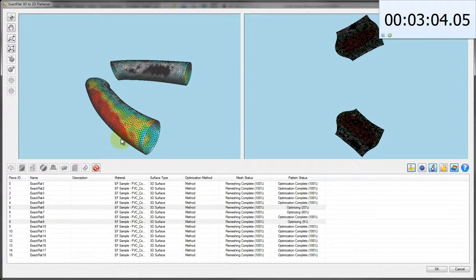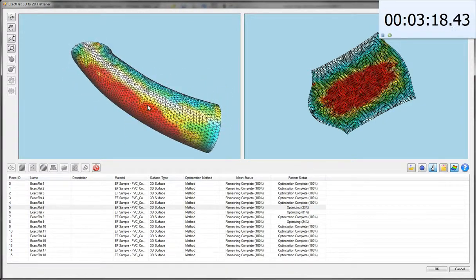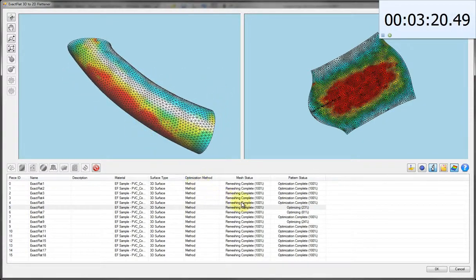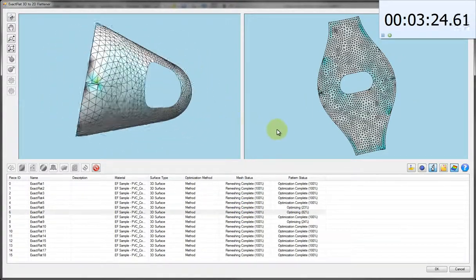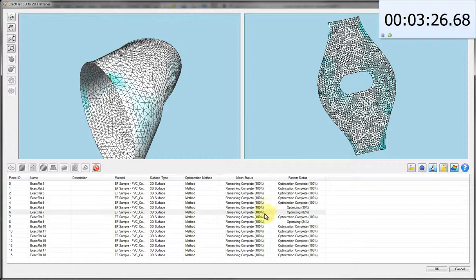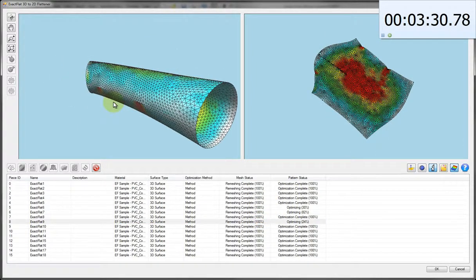Once the pelt algorithm has completed its process, we just run our standard optimizer. And you can see it's making pretty quick work of the sag portions of this at least. This one will need to run for a little bit longer in order to get an optimized piece. We're about 23-24% at this point. And it should take a couple of minutes or so to get to the final piece that's as strain-free as that geometry can get without making some relief cuts or darts or something like that.